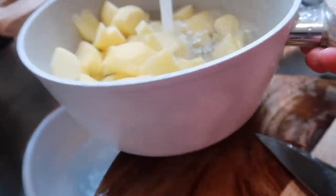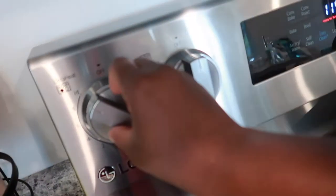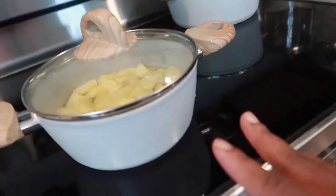The preparation of the apple sauce: add a little bit of water. I've already washed it. I've put it on fire, all right?